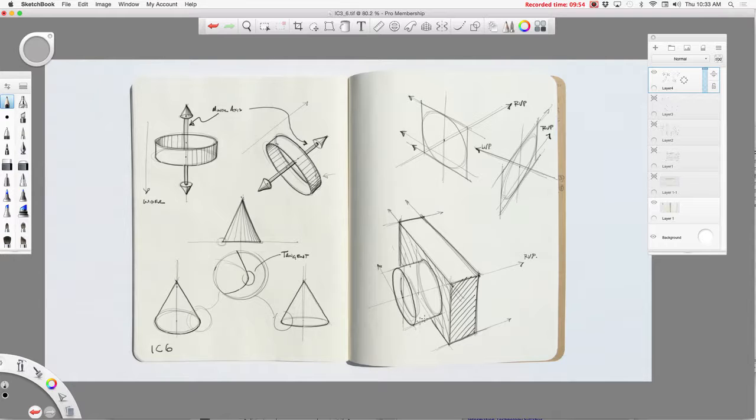And then with this cylinder, I'm going to start with real tight lines and then just let it fade as it rolls around. I can do the same thing in here. And that will be IC7.